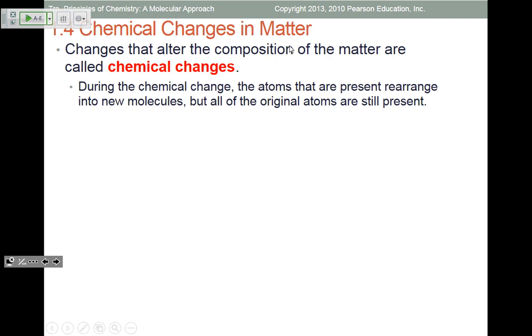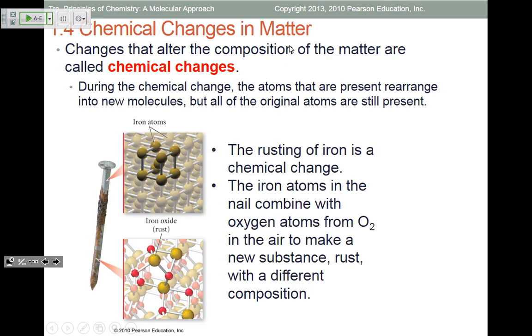Now, there will be times when we form gases, and gases can evaporate. But if we have a closed system, then whatever we start with is what we're going to have at the end of the reaction. But we are changing what's actually the chemical makeup. So we might take H2O and we might remove a hydrogen to make OH minus and H plus. So that would be a chemical reaction that's actually changing the molecules.